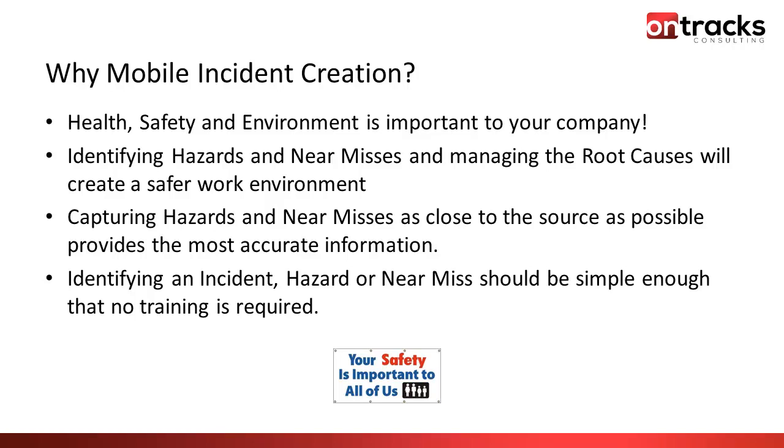Third, capturing hazards and near misses as close to the source as possible provides the most accurate information. And I think you see this in some cases. Someone does identify a hazard. They don't have the means to document it immediately, like they can't use their phone or what have you. They're going to do it later in the afternoon. Well, they get pulled away. They get busy. Maybe it never gets documented. Or maybe when they do finally get around to it, they don't have the same information. Or maybe had they had a mobile device, they could have taken a picture of the unsafe condition right at the time of identification and included that. And I'll demonstrate some of that.